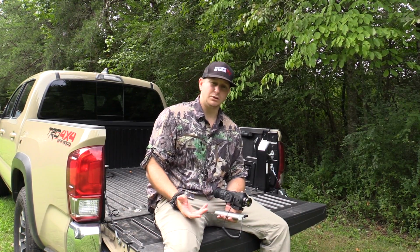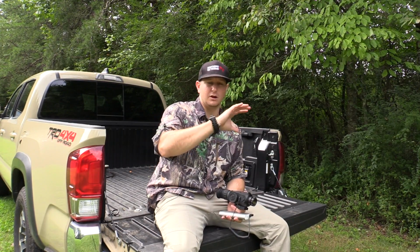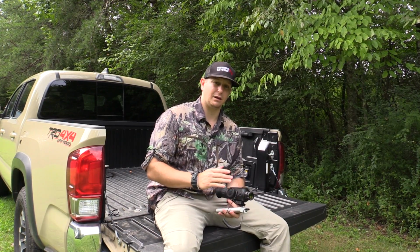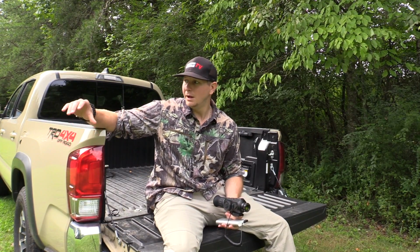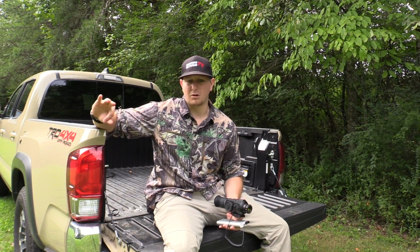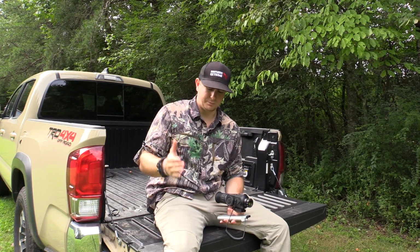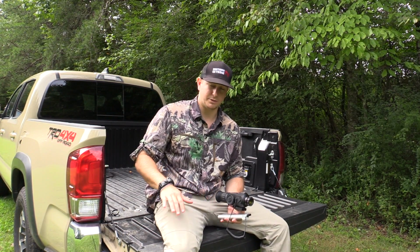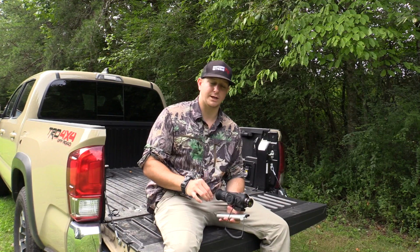And I was a little skeptical of this feature at first, just because I'm not a big fan of stuff moving around on the inside and then guaranteeing me that it's at a zero whenever I go to pull that trigger. And I'm here to tell you, I've tested it on all 3 of these guns, taking it off and shooting it multiple times. Every time, if you say that it's on a gun and that scope is on that gun, it is going to be zeroed. That reticle goes back to the same spot every single time.